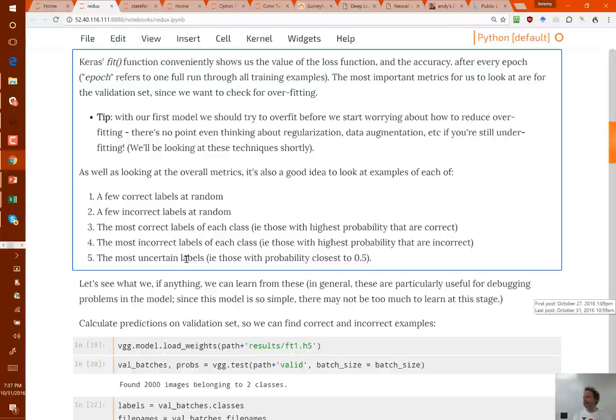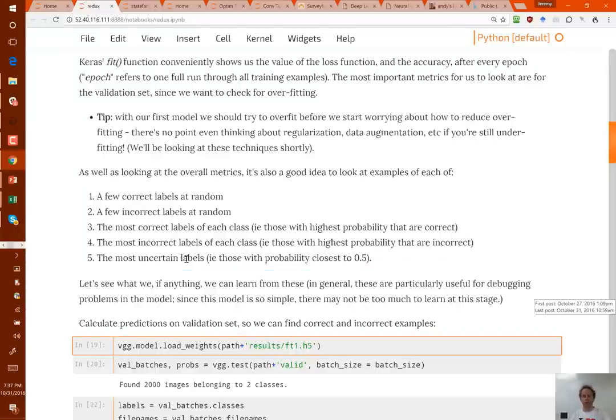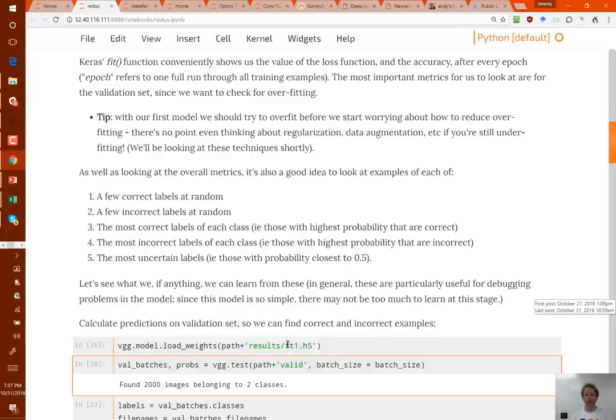This little bit of code I suggest you keep around somewhere, because this is a super useful thing to do anytime you do image recognition. So the first thing I did was I loaded my weights back up just to make sure that they were there, and I took them from my very first epoch. And I used that vgg.test method that I just showed you that I created. And this time I passed in the validation set, not the test set, because for the validation set, I know the correct answer.